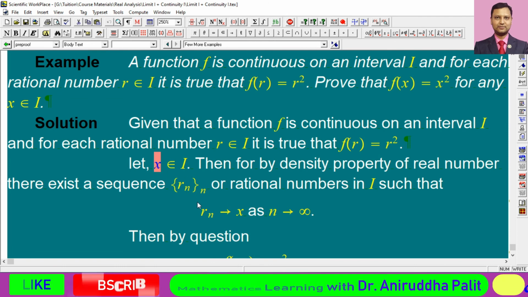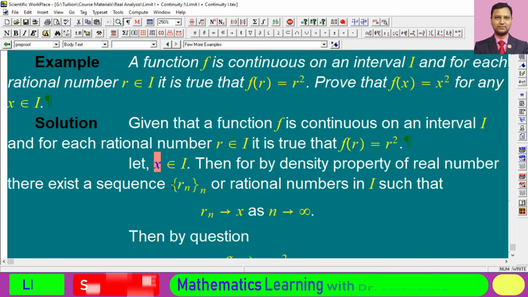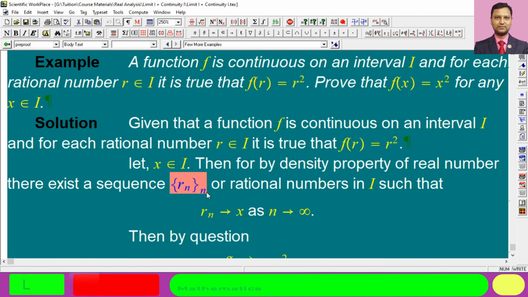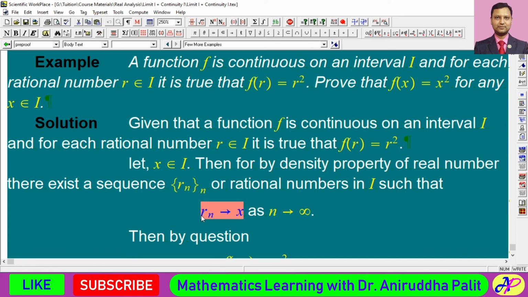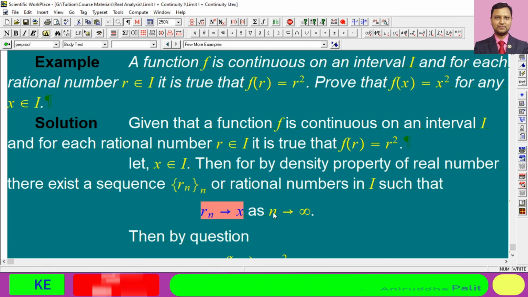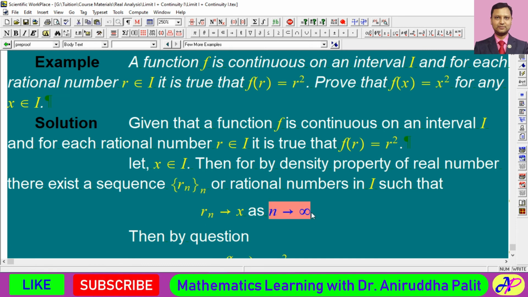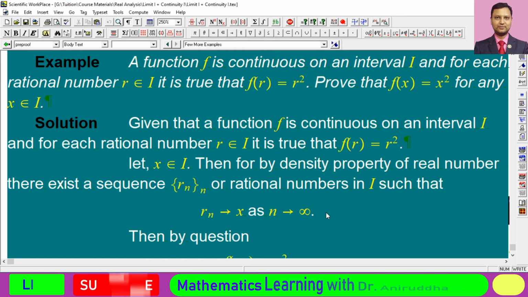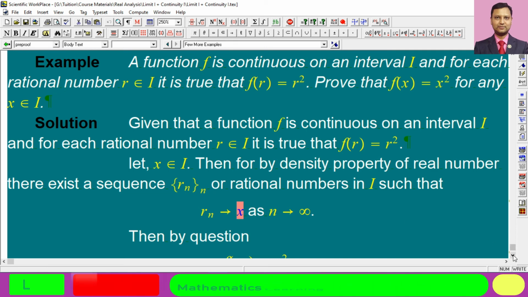তো এরকম অনেক যে রেশনাল নাম্বারগুলো থাকবে সেই টাইপের একটা রেশনাল নাম্বারের সিকোয়েন্স কনসিডার করা হচ্ছে। তাহলে আমরা বলতে পারি we can always construct a sequence of rational numbers Rn converging to x. Rn converges to x as n tending to infinity. So এরকমভাবে একটা সিকোয়েন্স অফ রেশনাল নাম্বারস আমরা কনসিডার করতে পারি। আমাদের বলে দেওয়া হয়েছে that the function f is continuous throughout the interval I. Therefore আমরা বলতে পারবো that the function f is also continuous at the point x.